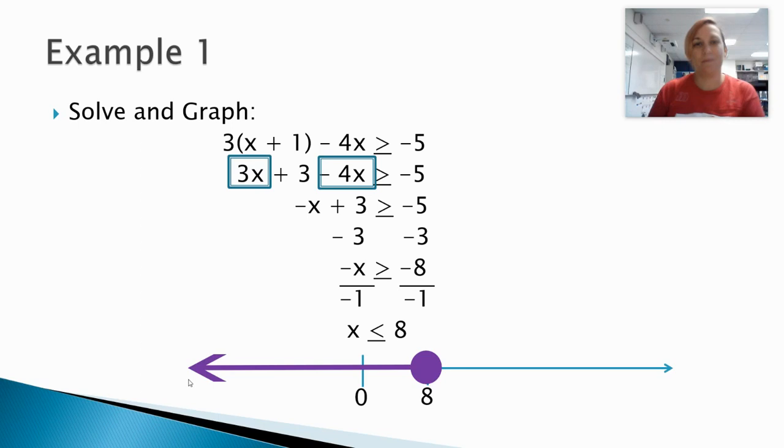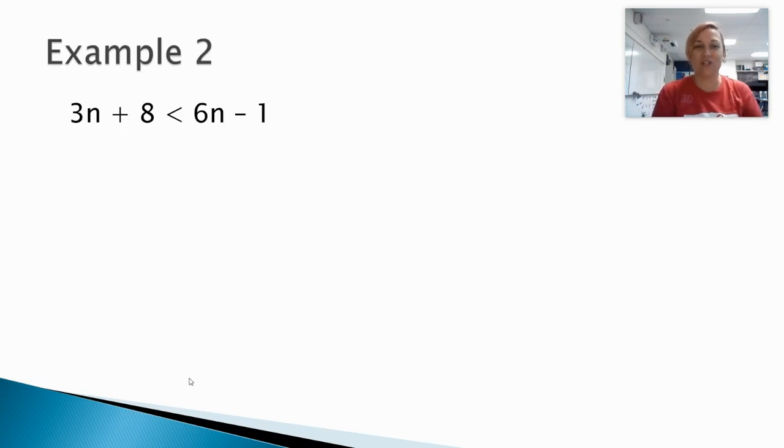Let's try another one. This again is a refresher on just our chapter 2 concepts with just a teeny tiny bit of extra stuff, right? Maybe we have to flip our inequality, and at the end we do need to graph. But most of this is a repeat of chapter 2. So from chapter 2, I learned that I should move my variables together. Now you do have a choice in this problem.